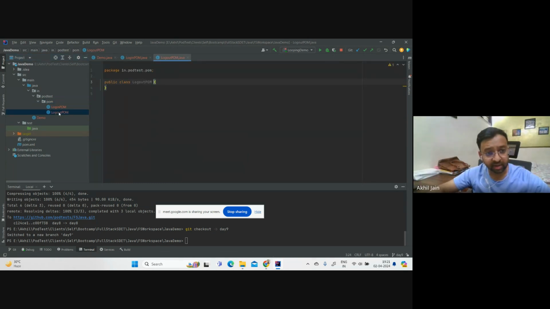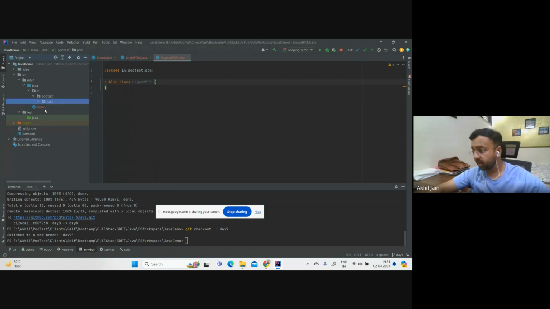Let's say I will create multiple files which are related to that concept. So I'll be keeping all those files under my pom package. I can just expand this and see all the files, and if not needed, I can just keep it this way. You can see how clean it is for me and others to understand. These files are all related to pom.